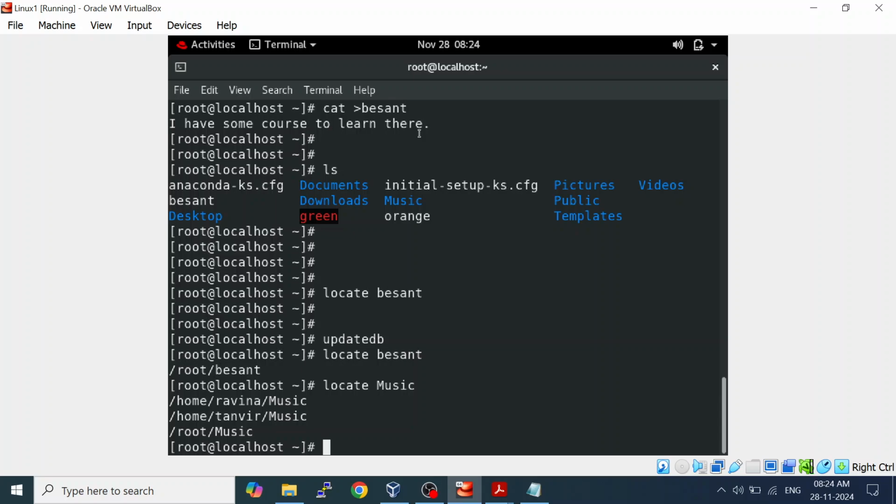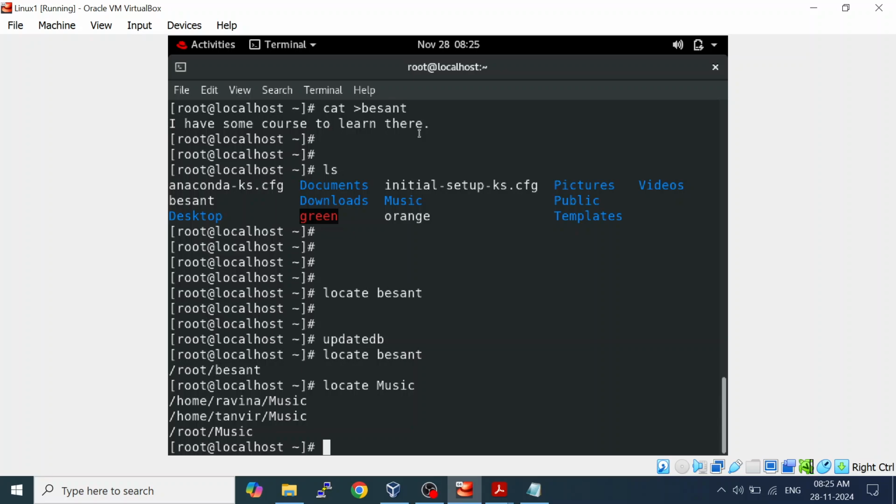Clear, this one locate command? Any confusion to anyone? Okay. Only for this updatedb we need to log in with root, else not required. Why do I log in with the root? Because sometimes I have to switch between the normal user and root user, so it will be a lot of confusion. That's why I always log in with the root, because I have to show most of the administrative commands.